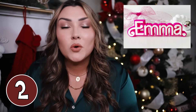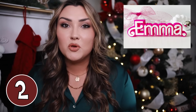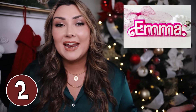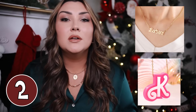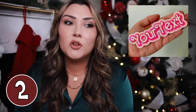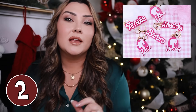The Barbie movie took the world by storm this year so I had to include several Barbie themed gift ideas. First up we have a Barbie nameplate, which would be great for anyone in the corporate world, working from home, or just as a cute decor piece. They also have this concept in a necklace, a little glittery sticker for water bottles or laptops, keychains, and a blanket with the Barbie font on it.